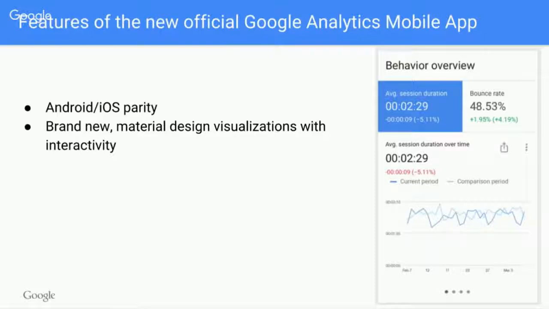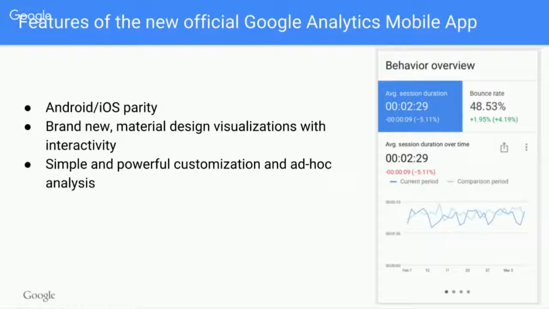Everything is material design. We introduced interactivity to the visualizations. In our old app, when you tapped on the visualization, if you wanted to dig deeper, it would take you to another page, which is kind of strange. You would get lost, like where was I looking? Right. But now you can dig deeper into every data point, and that makes it interesting to go investigate some numbers further. It's very simple to do customization in this app. So that's going to be extremely powerful.